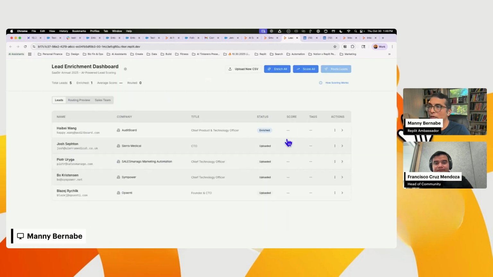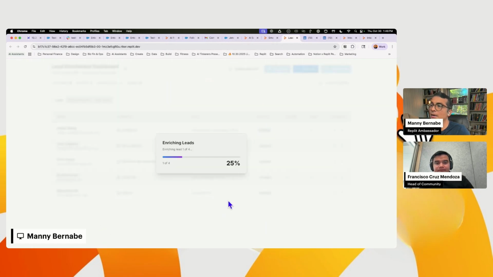And the cool thing is that I don't have to do it one at a time. I can opt to enrich all of these leads. So think about having 50 leads that you have to go through instead of you manually going and finding the LinkedIn for each one of them, finding information. You can now use this to just automatically go through all of those leads and automatically pull all of that information. It's grabbing a lot of detail, so it's going to take a moment to process, but still, this is saving you hours and hours of tedious work.